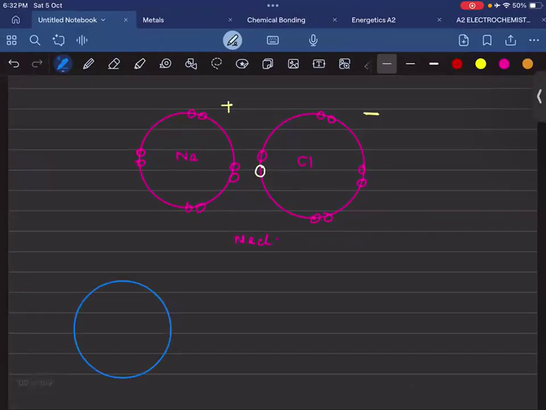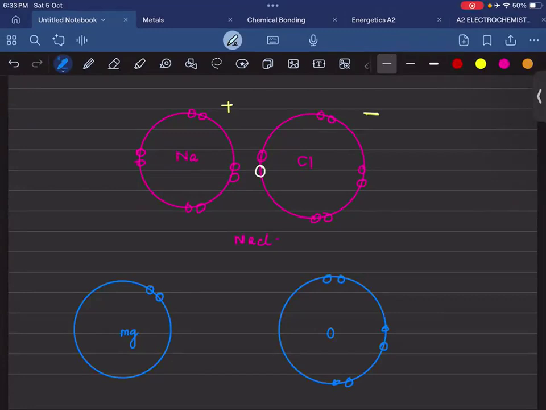Then you will tell me that magnesium has two outer electrons because it is in group 2. And when you look at the group number for oxygen, you will say, sir, this is in group 6. So 1, 2, 3, 4, 5, 6. So you can just draw the electronic structure by looking at the group number, not the proton number. That's the shortest method to draw the dot and cross diagram. Are you getting my point?